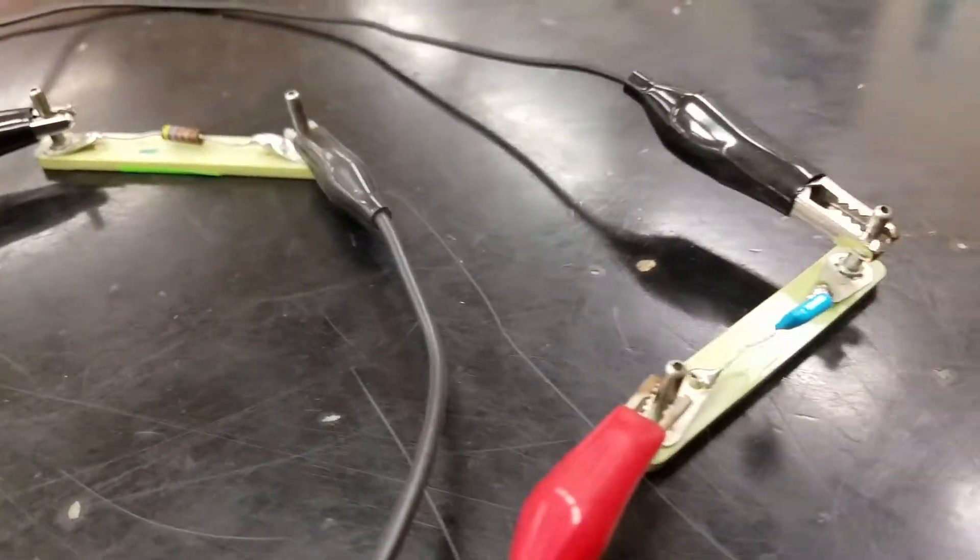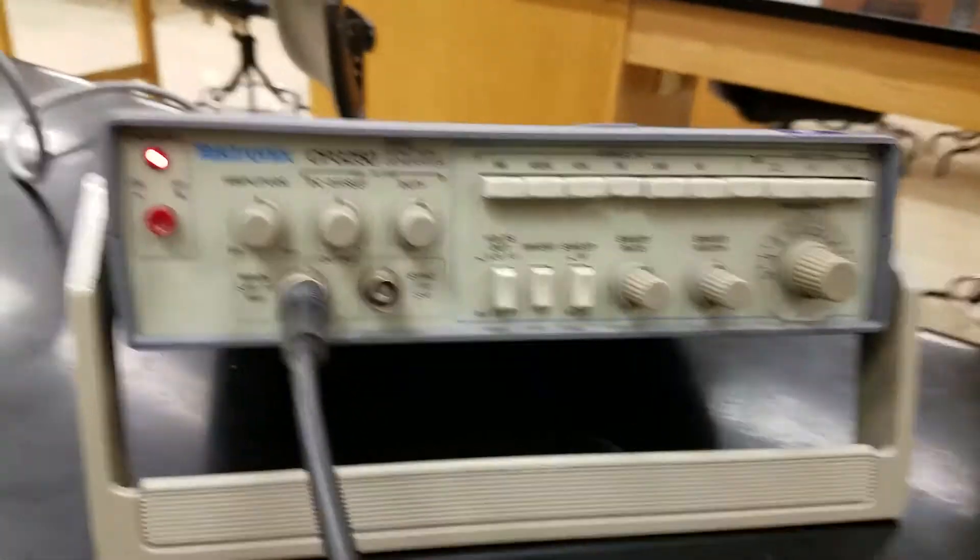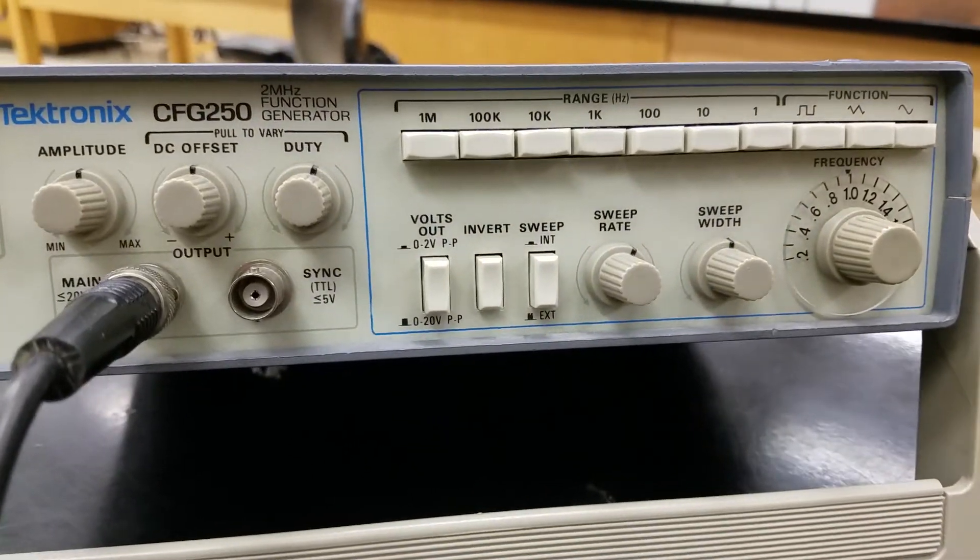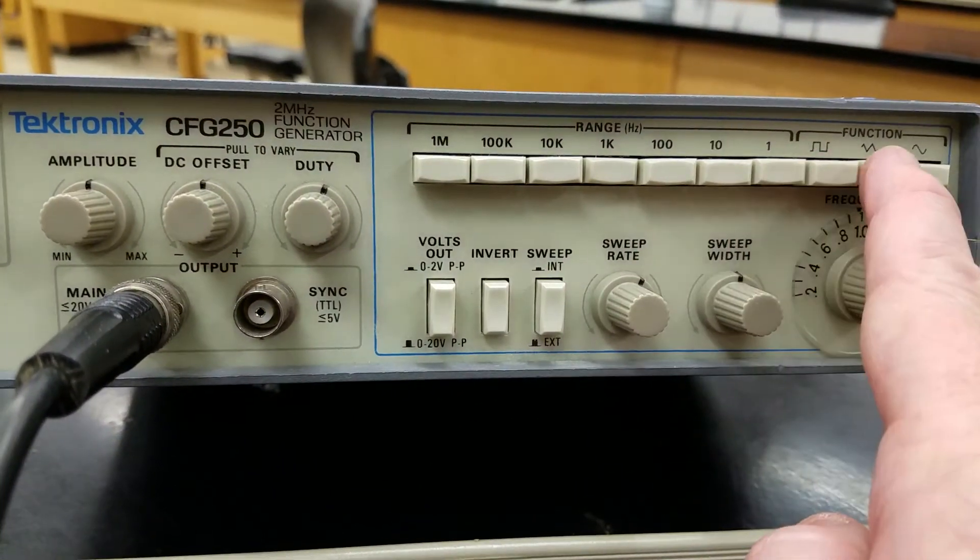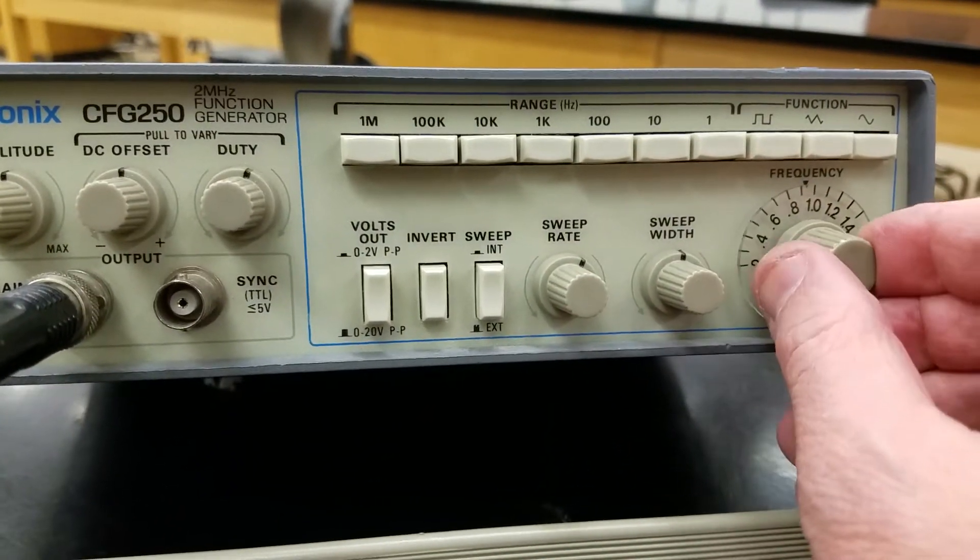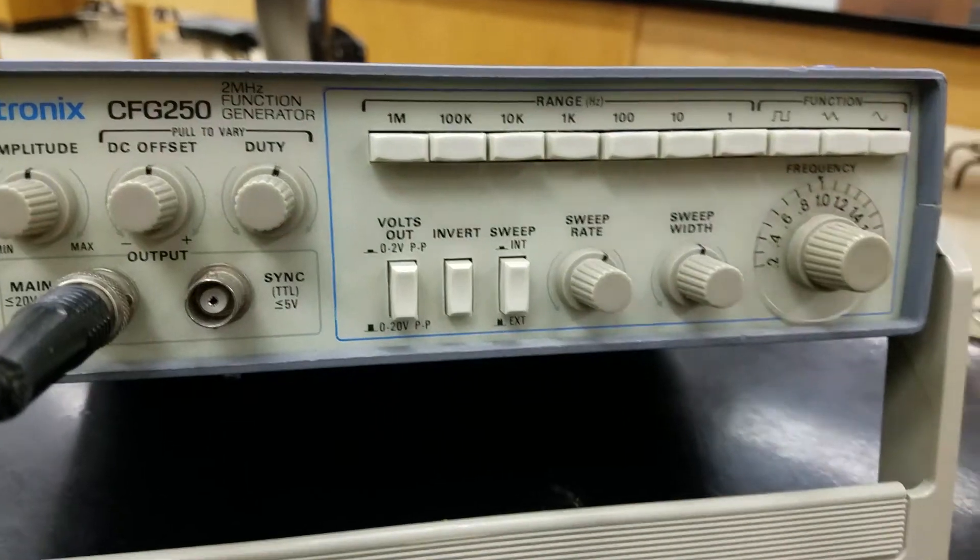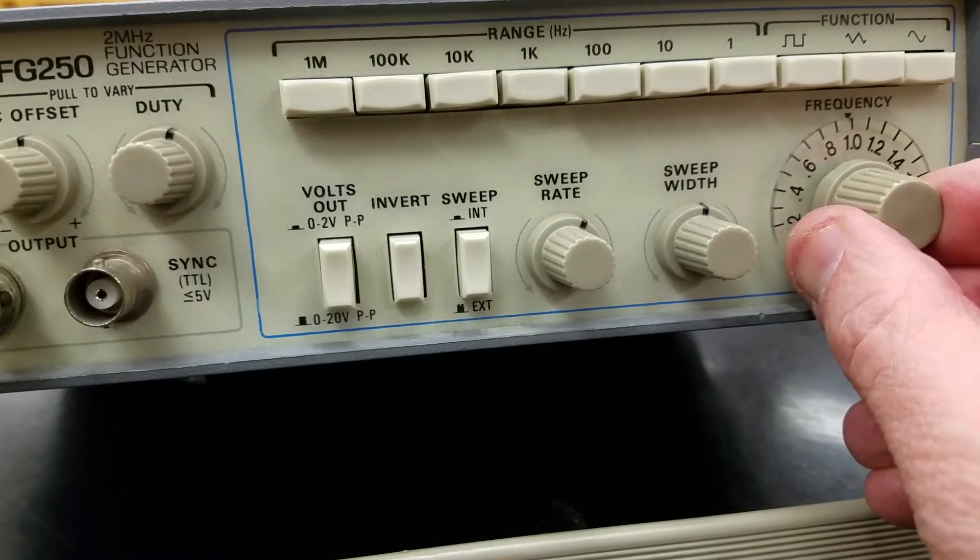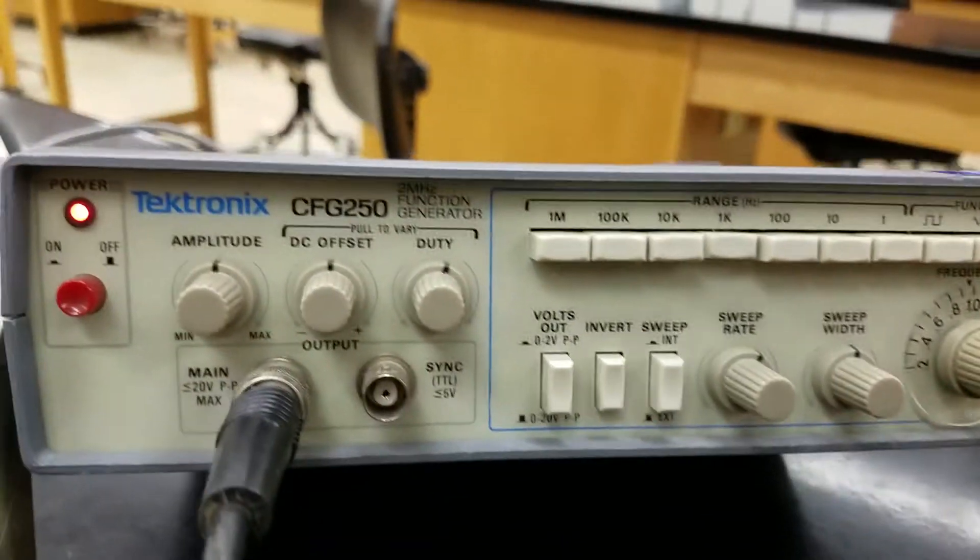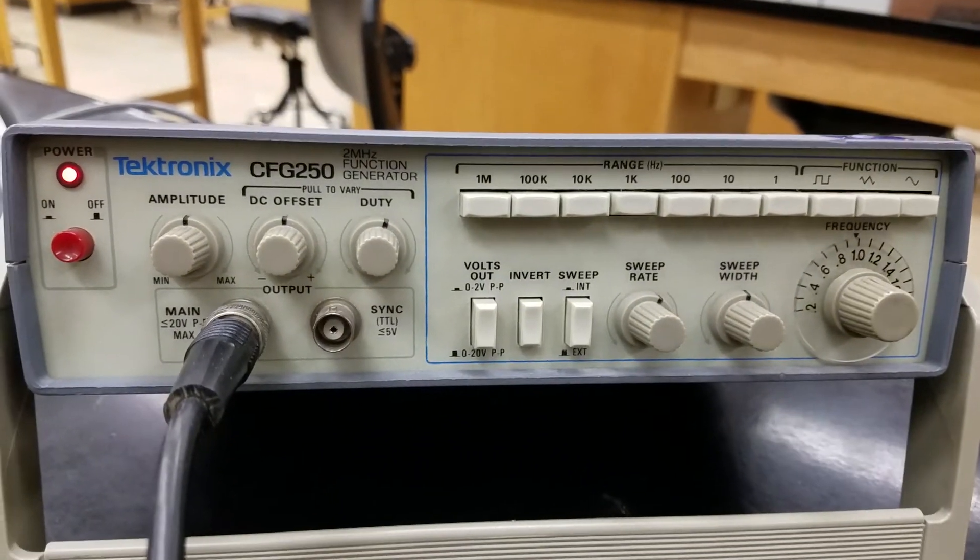So for our first circuit we've got an RC circuit. So you'll notice I have the R and the C in series and it's hooked up to this device which is a signal generator. The signal generator basically produces a sinusoidally changing current. I've got a set of buttons up here for the scale and then I can fine-tune it using this dial right here. So you'll notice that it's set to the 1,000 scale and the dial is set to roughly one so this signal that this device is producing is roughly a thousand Hertz.